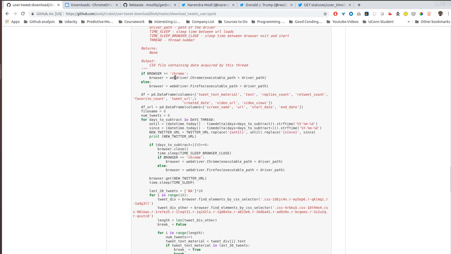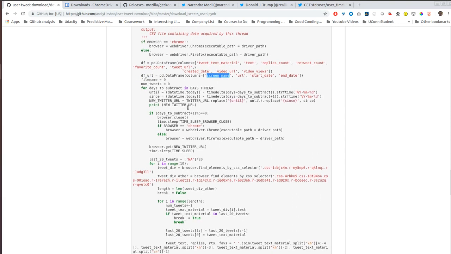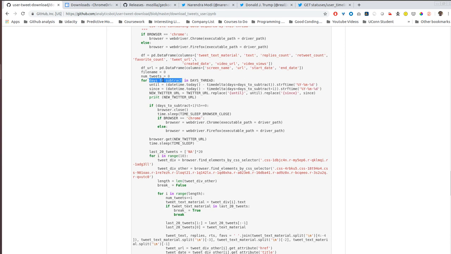So if browser is Chrome, then load the Chrome browser, otherwise load the Firefox browser, initialize a data frame, and then initialize another data frame that basically has screen name, URL, start date, and end date. And then for days in the days thread, there will be an until parameter and since parameter, which will be then used to calculate a new Twitter URL for each day.